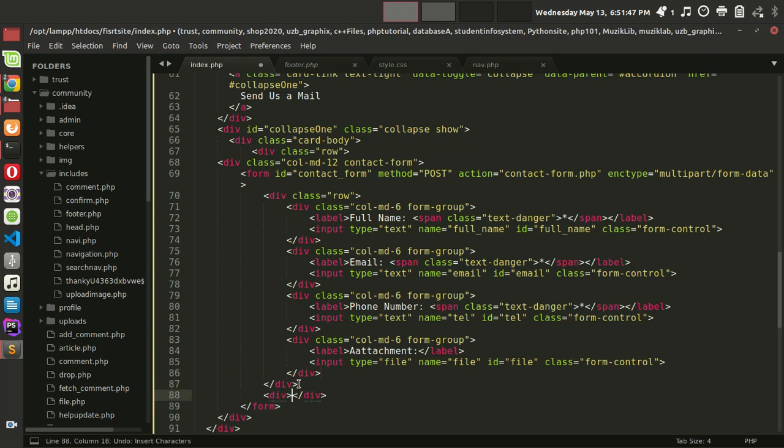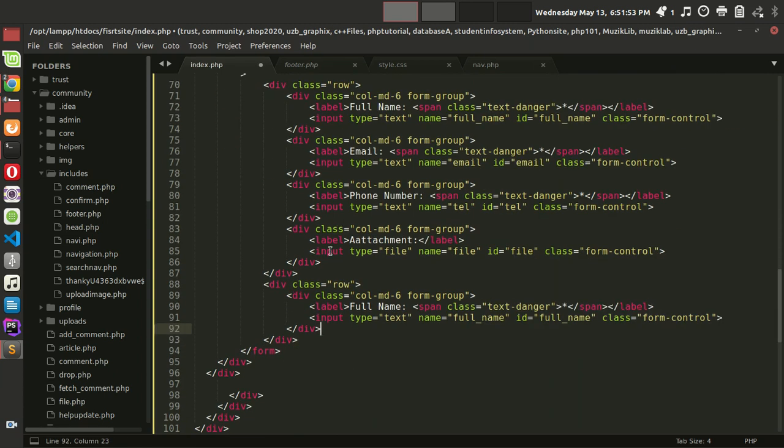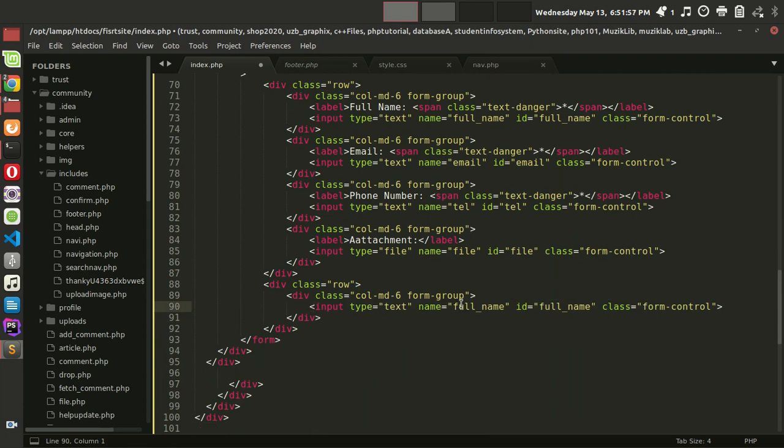Now one last thing to add is our button, but I'm actually going to break out from that row. So create another row, class of row, and now this we don't need here. So what we need is this to be called submit. This is the submit button. Now the name will be send. The ID will be send.